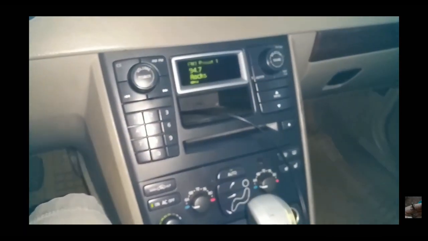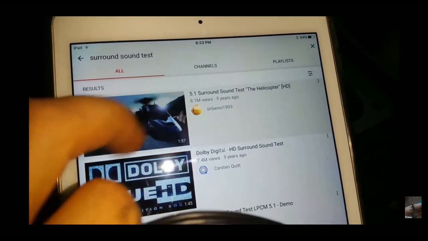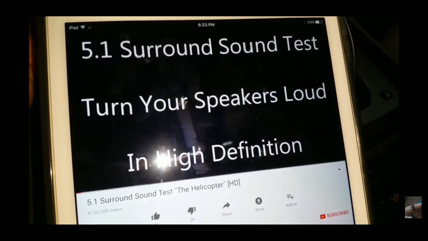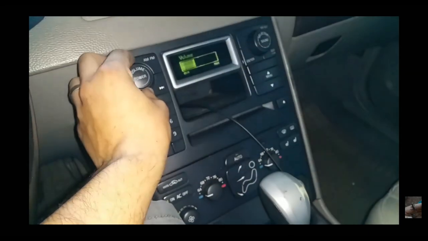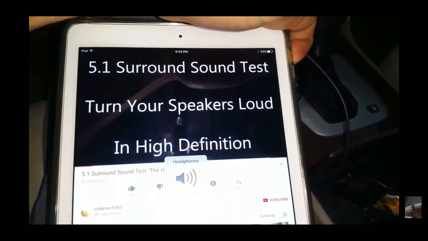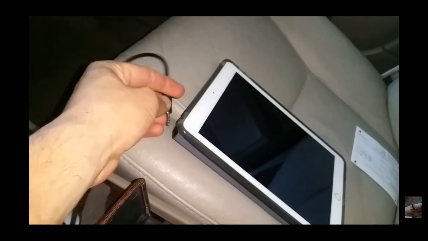So I have the radio playing, and I have it on Dolby surround sound, which sounds on and off sketchy at best. I'm gonna do a surround sound test, and then I plug this in. Goes to that. I'm loving it. When it's on surround sound, the back speakers cut in and out, so I have to put it on 3.